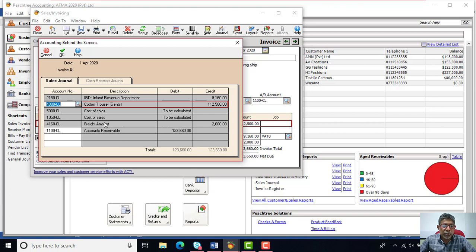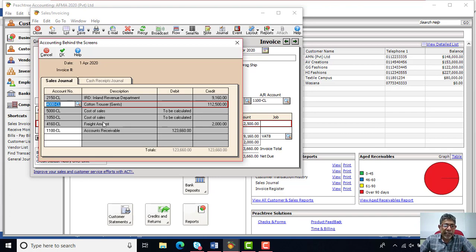And meantime, as I told you, this is the perpetual method. Immediately the cost of sales and the inventory calculations are going to happen. So you can see the cost of sales account is going to be debited with the cost value, and the respective inventory account is going to be credited by that value, because the inventory is going out and that will be added into the cost of sales. So no adjustment entry at the end of the year. Every time you do business, cost calculations are made.